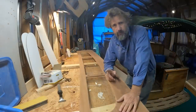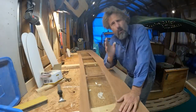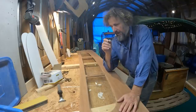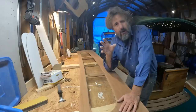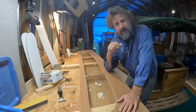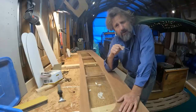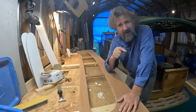Now I'm going to install this dry, and that may be a bit controversial. And that's because I believe there should really only be one line of waterproofing in any assembly. This goes way back to my building years. If you have two separate lines or places where a particular joint is waterproofed, if the first fails, you are guaranteed to have rot because the second one probably won't. Now you might say, okay, but the water may not leak to the inside. Yeah, but that water leaking to the inside is an indication of a seal failure, which you should attend to.